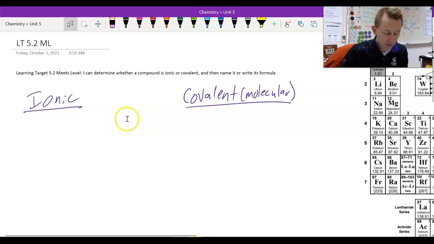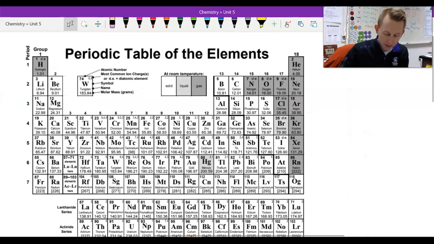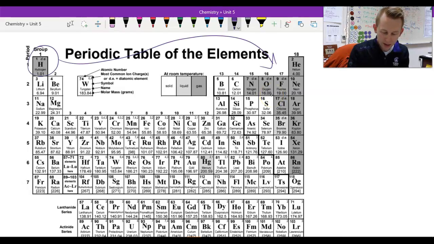All right, the first thing we have to refresh ourselves on is what is an ionic compound? How can I tell that it's that versus a covalent compound? Remember, on a periodic table, we've got our stair step here, and all the elements that are touching it are metalloids except for aluminum. Everything on the left are your metals, and everything over here are your nonmetals. Hydrogen counts as a nonmetal, so really that one belongs over there.